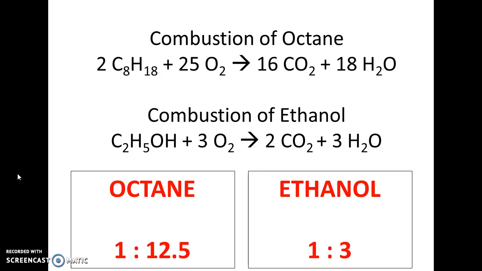So if you had a car that's set up to run on gasoline, and then all of a sudden you put ethanol in it, your mixture is going to be much too lean. There's going to be too little fuel for the air that is in the cylinder if you didn't have a way to change the amount of fuel being delivered to the combustion chamber.